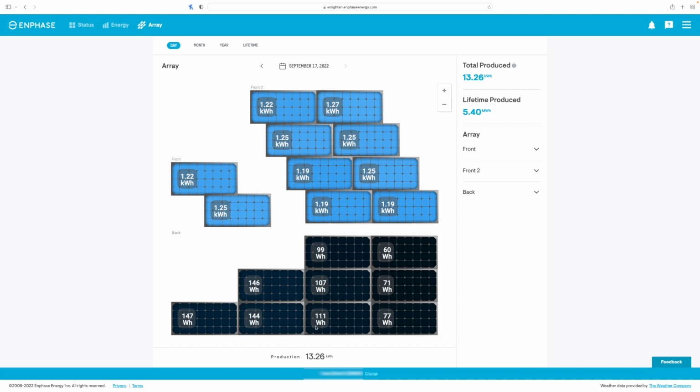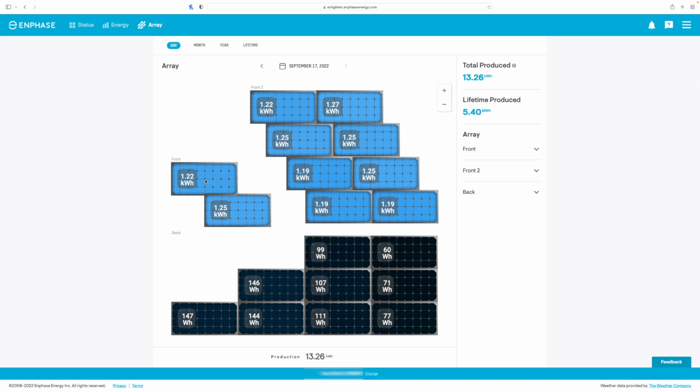On the back of my house, it's the same thing. This is how the panels are laid out on the rear roof. So it's very easy to stand outside your house, look up at your roof, and this is the layout. The numbers that you see in here are coming from the individual microinverters. Because we've got an individual microinverter, when the installer set it up, they made a note of the serial number of a specific microinverter connected to a specific panel, and then they were able to take those serial numbers and lay them out in this diagram for me.